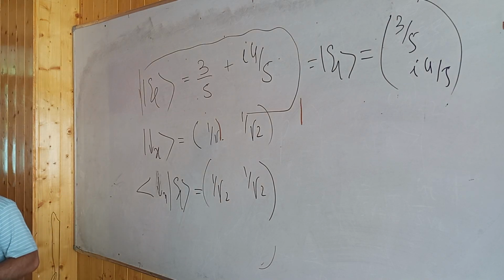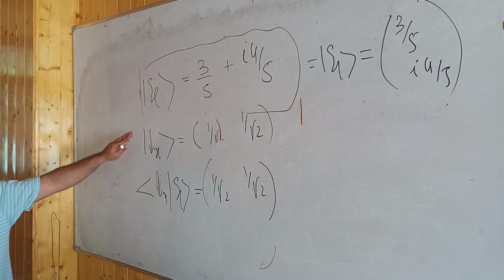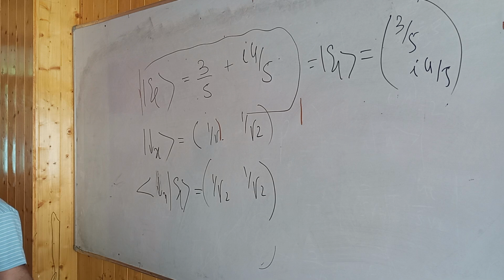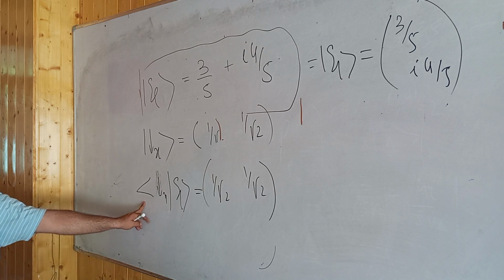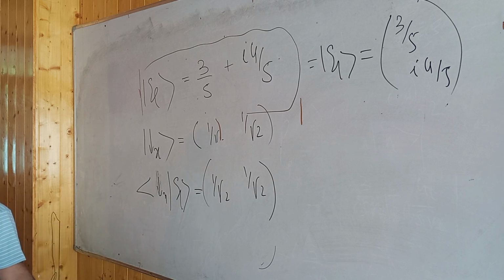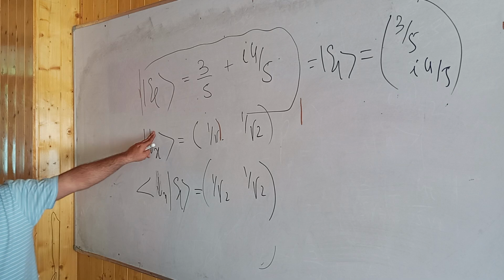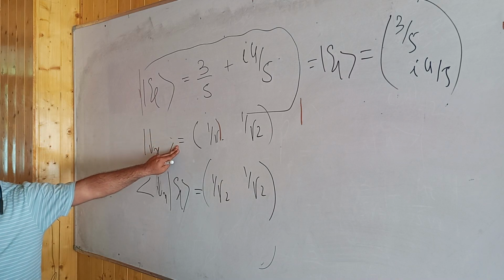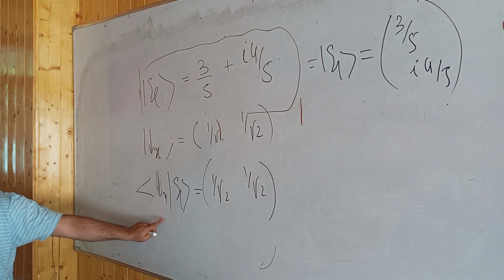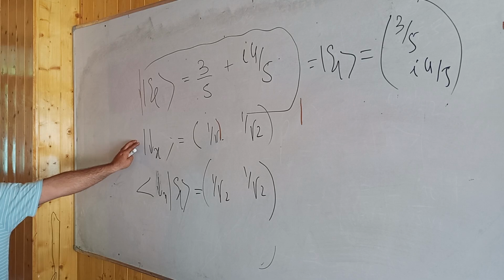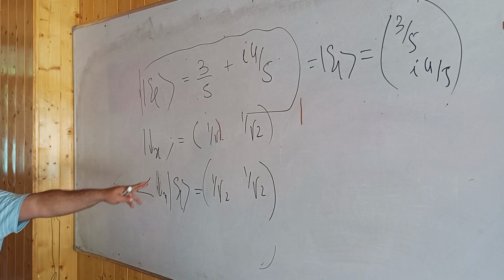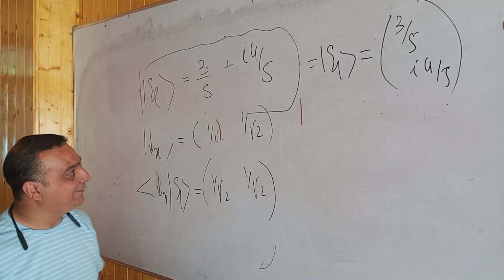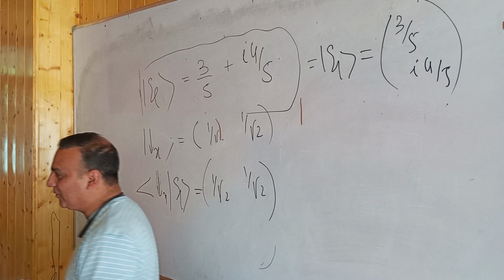I have taken it as a ket. I have taken, but its bra will be a row, no? I'm writing a bra here. Okay, I have written it as ket here. I have to write its bra. I'm writing it wrongly here. I have to write a column here. You are right. Okay, so you will rectify that yourself.